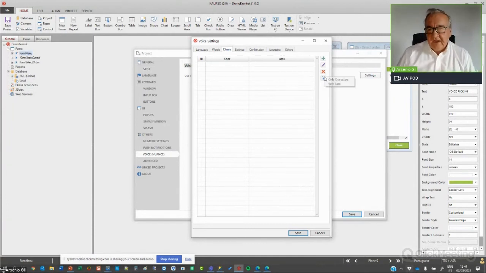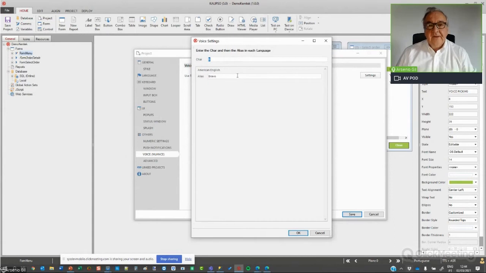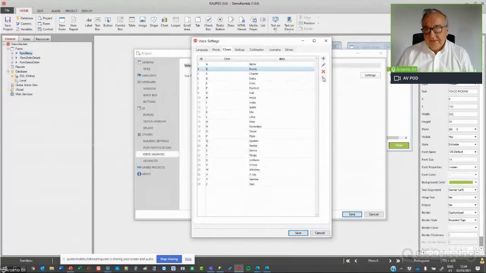You can just add, for example, the telecommunication alphabet, like Alpha. When you want to say A, B, C, you say Bravo, Charlie, or whatever. Of course, you can also define your own alphabet if you want.